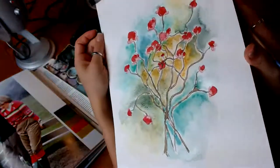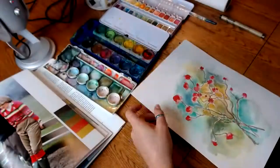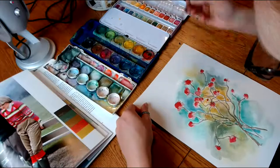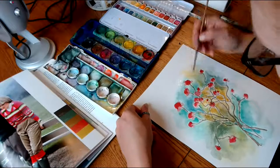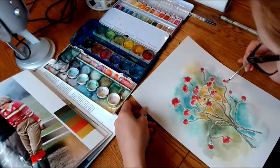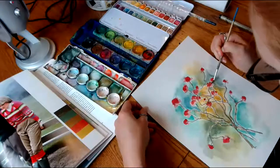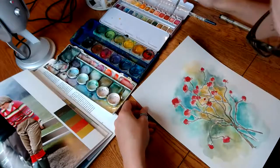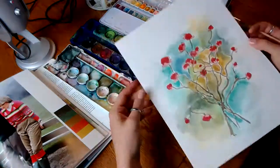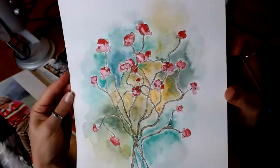But look at that. Can you see that a little bit? Ooh, it's like a gold happening. I can do the same thing with sort of the pinks. Just a touch of it in the flowers is kind of a fun thing to add. I really like to try to make sure you guys can see that. Oh yeah, you see the glisten I put on the flowers?